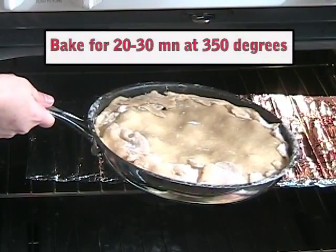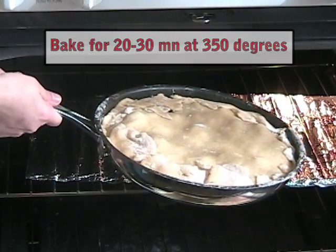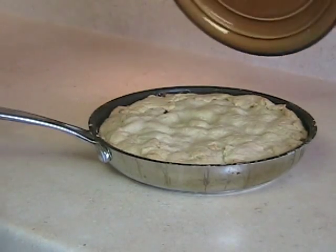Preheat your oven at 350 degrees and bake the pie for 20 to 30 minutes or until the dough is done. Let the pie cool down for a few minutes. To transfer the pie in a plate, cover the pan with a plate.